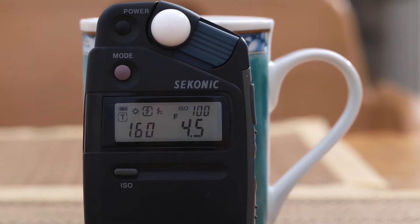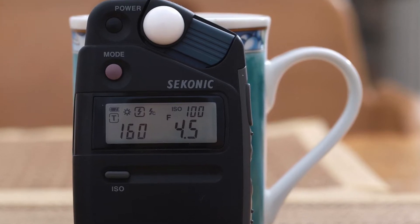We can also use a light meter to check the amount of available light, although nowadays light meters are a built-in function of digital video cameras. When everything is set, we switch on our camera and the first thing we do is check the light meter and accordingly set the aperture and shutter.